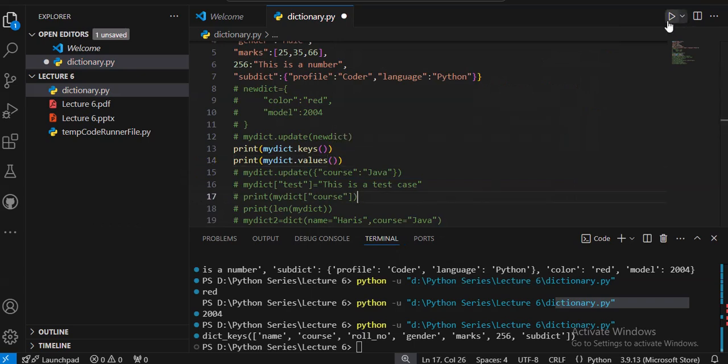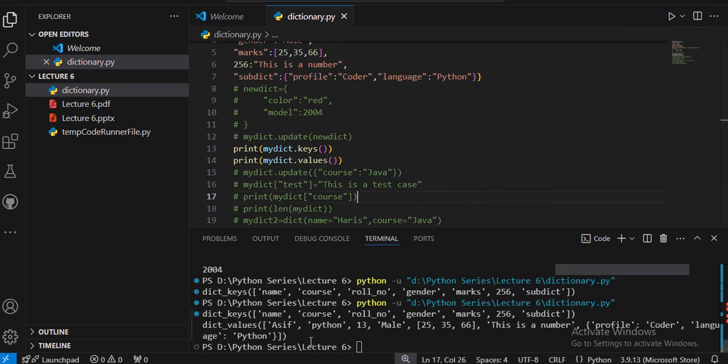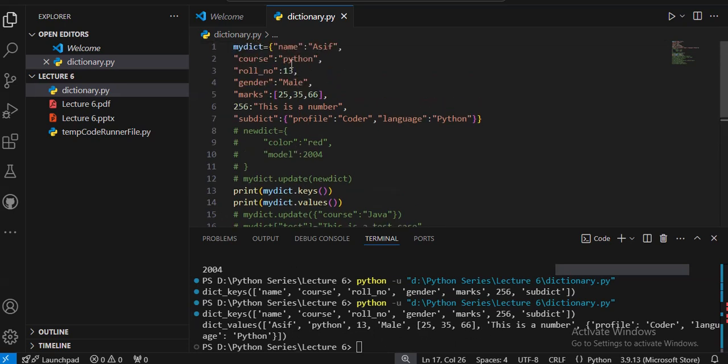So here you can see it gives you the values: Asif, Python 13, male, this is a number, profile, etc. All these things come under values, and these come under keys.